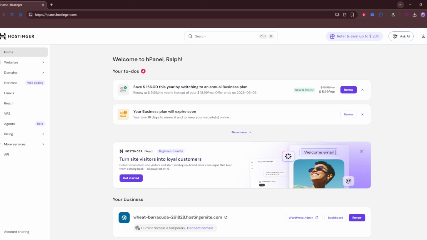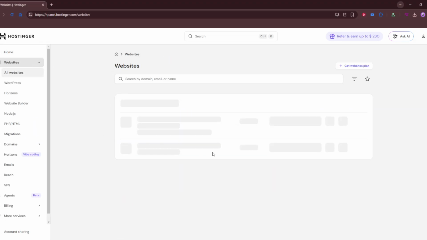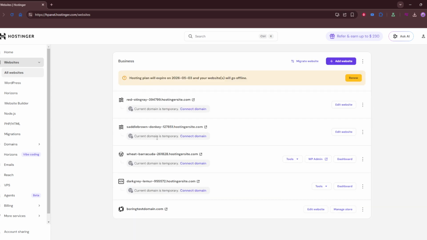Open your website or hosting plan to manage core features like files, databases, backups, and SSL. Files gives you access to your site's content through the file manager, useful for uploading media or editing configuration files. Databases is where you create and manage the data your site uses, especially for content management systems.